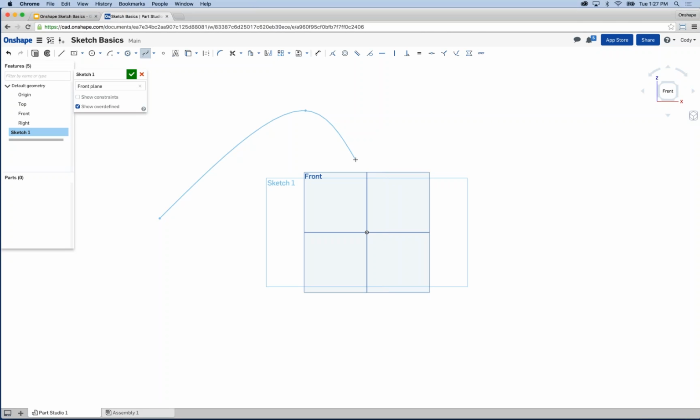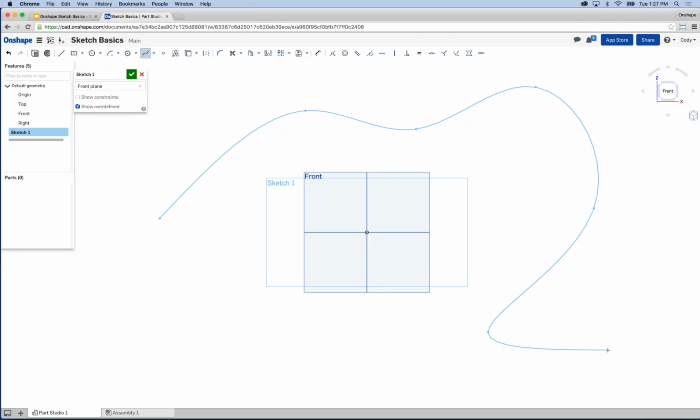In general, the fewer points that your spline has, the smoother the curvature will be. So you can click as many times as you'd like and create as many spline points as you'd like. However, the fewer points that you have, the smoother the transition will be between curvature changes. So if you're concerned with something like aerodynamics, for example, where the curvature is critical, you'd want to make sure to have the fewest number of spline points that you can, and that will give you the smoothest contour.